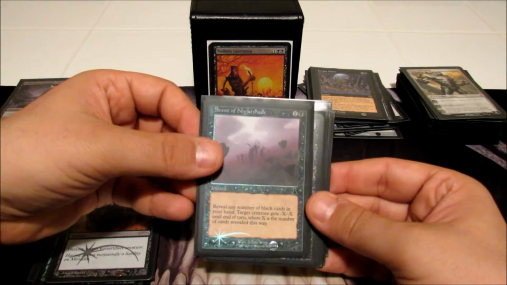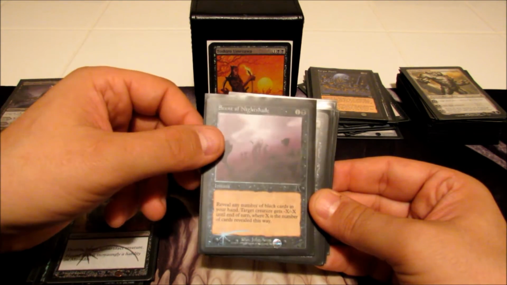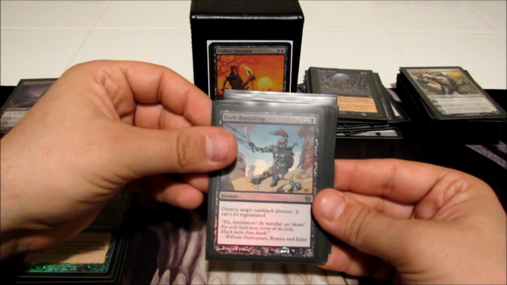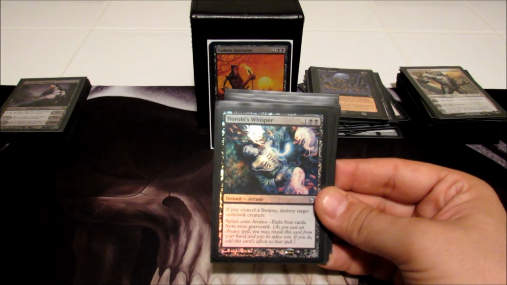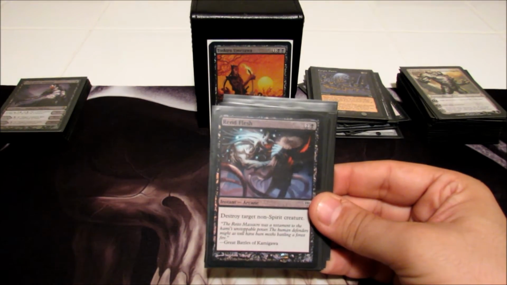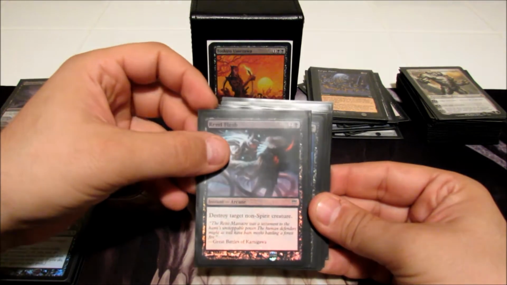Scent of Nightshade is nice. I cast this, reveal any number of black cards from my hand, and the targeted creature gets a -X, where X is the number of black cards I revealed. Dark Banishing, pretty much well-known black card, destroys a non-black, can't be regenerated. Horobi's Whisper, if I control a swamp, destroy target non-black creature. Rend Flesh, this is nice because it destroys target non-spirit, so this is another spell that will get around the non-black part.